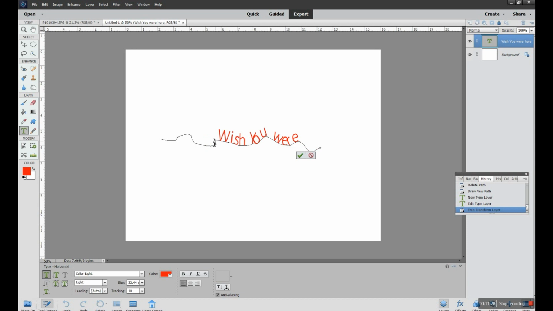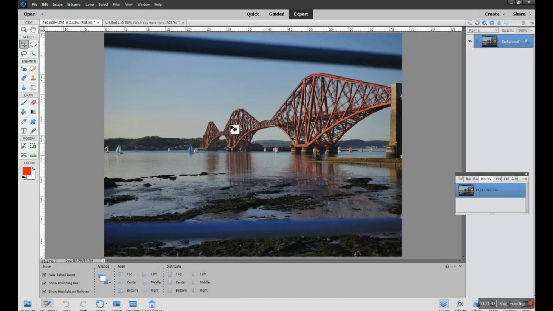It does take a little bit of practice, getting used to exactly what to pick up, where to put things, where to move them, just so that you get used to drawing the line and writing along the line. Once you're comfortable with doing that kind of thing on a plain piece of paper, you could then go to a photograph and do the same thing on a photograph.